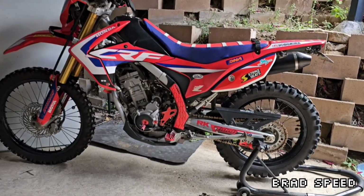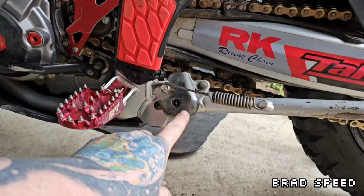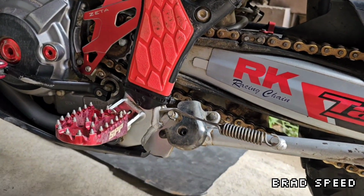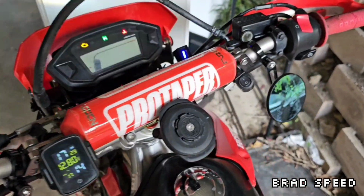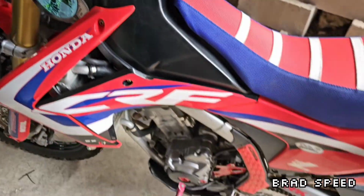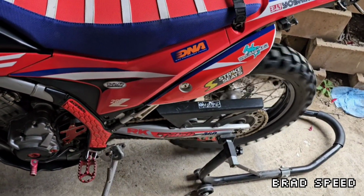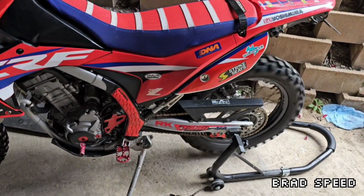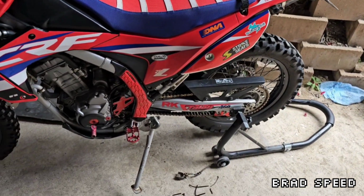She's all back together. I re-cable tied all my frame guards and everything back on. And I've put this cover back on just because it's got quite a few marks on it. It's a little bit of extra protection for the mounting on the stand. But just to show you that everything definitely works. Stand down, no worries.